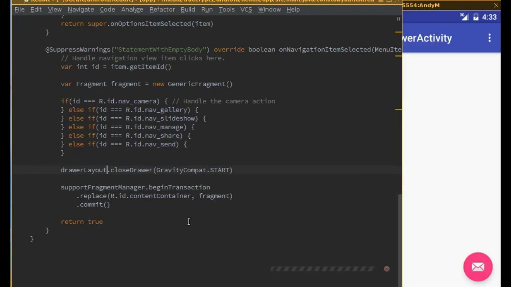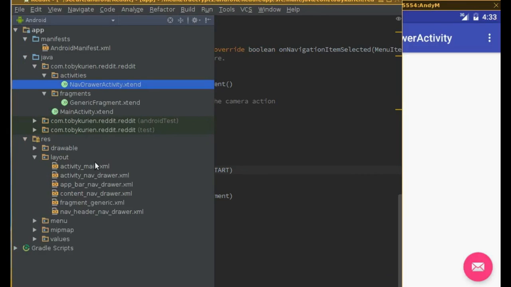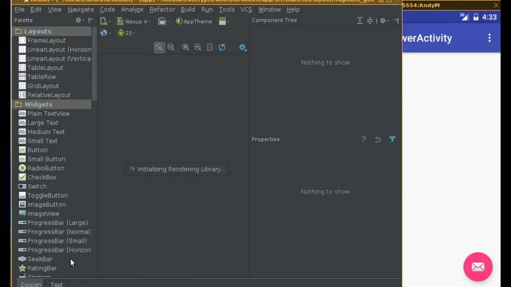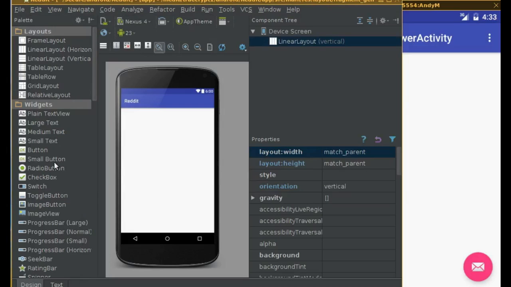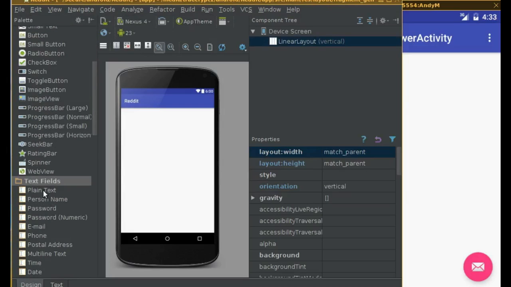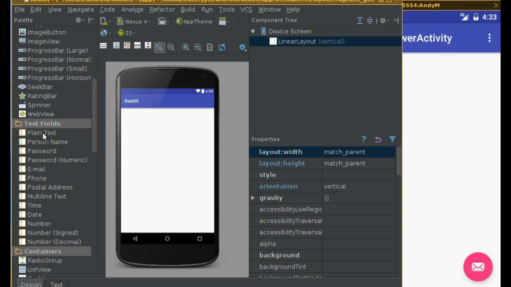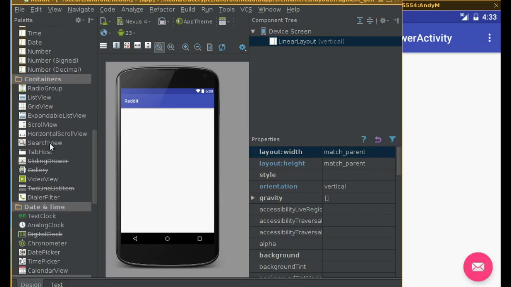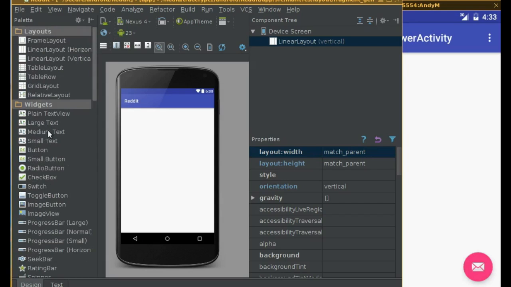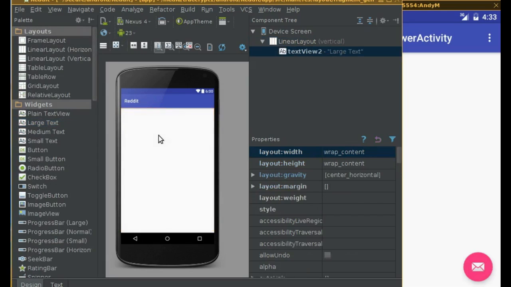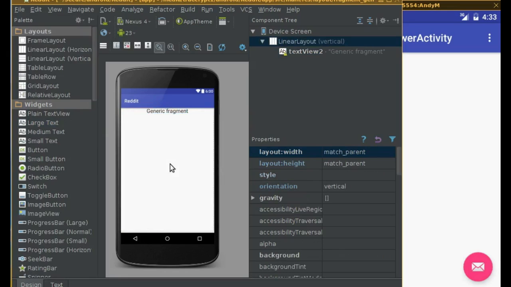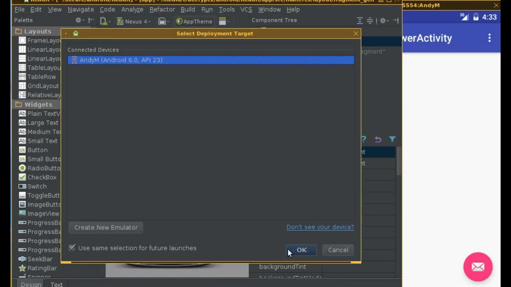We can also get rid of the find view by layout for the drawer layout. That's even better. So in order to see some change, we need to add something to the fragment. So let's add a text so that when we select an item, we can actually see the text appear. So we'll just use a large text and give it some text. Again, this is just a placeholder fragment, and we'll define new fragments for when we start implementing functionality.